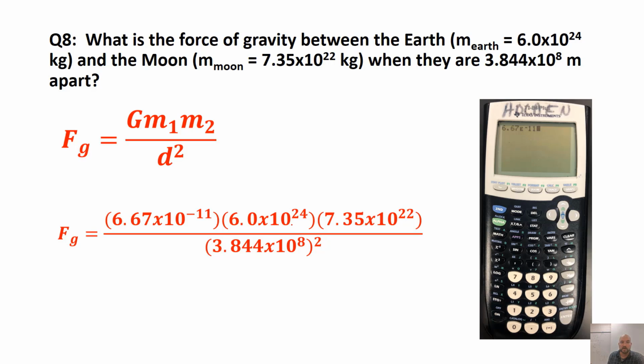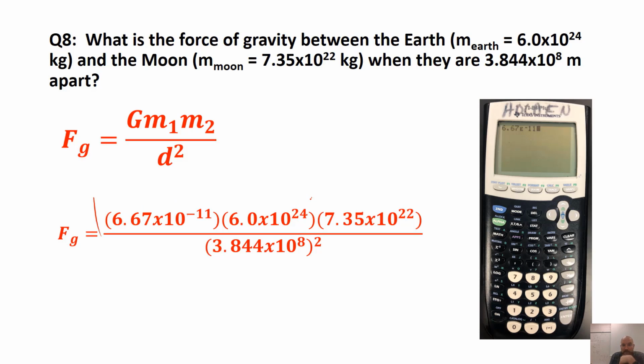Well, if you're typing this into the calculator, you're going to type in 6.67, and then you do that EE button, that second comma that gets you the E, that shows E in the calculator, and then you just type in negative 11, and I hit equals to get it in the calculator's memory, and then I hit the multiplication symbol, and then I hit 6.0, and I do that second, I get to the EE, second comma, which becomes the EE, and I just type in 24. I don't type in the 10. The EE does it for me. And then I hit equals, and it gives me a new number.